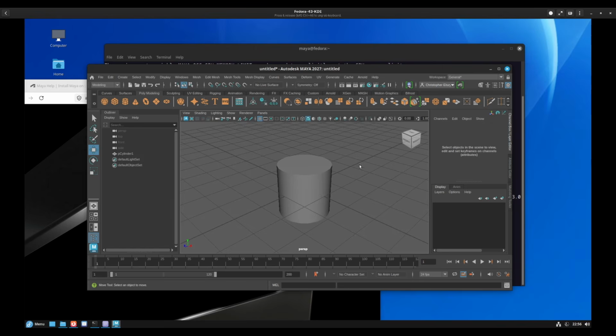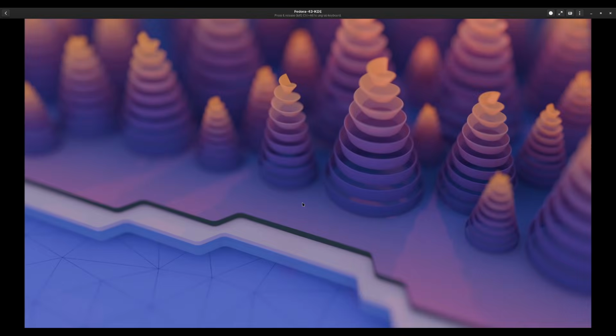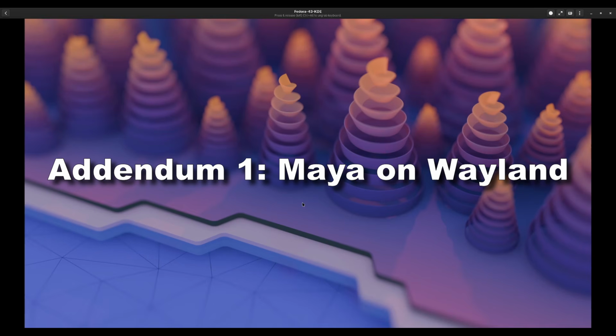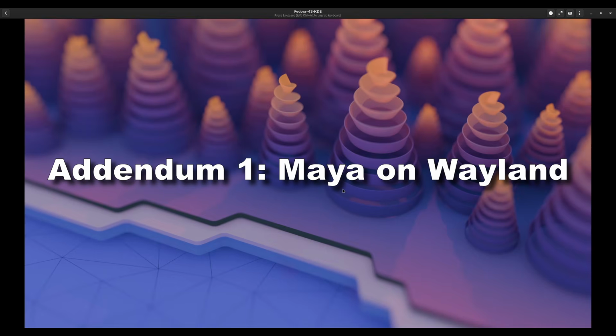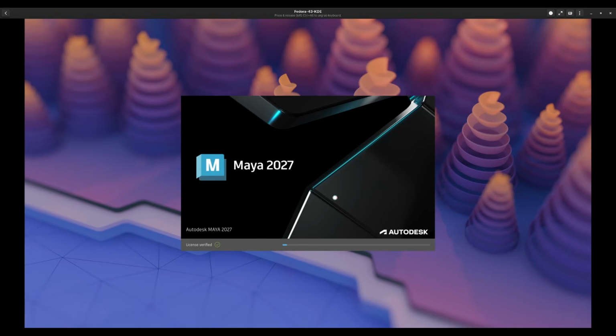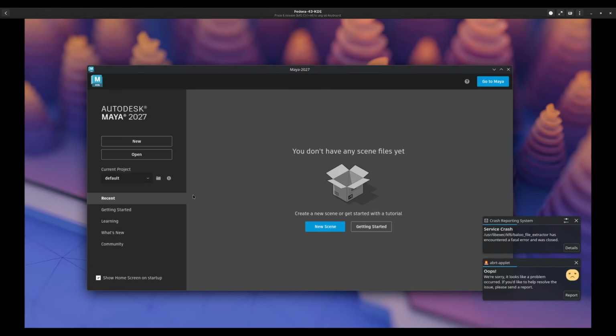So what does this mean now? Now that you have Maya installed, you should be able to launch it with some workarounds that I've seen online. You should be able to get it running on Wayland, and I'll demonstrate for you real quick. So now I'm back in the Plasma Wayland desktop instead of Cinnamon, and with certain workarounds, you should be able to get Maya running inside a Wayland environment. The only thing is you're going to have to launch Maya first in an X11 environment for the DRM to check you in. But then after that, you should be able to launch Maya in a Wayland environment.